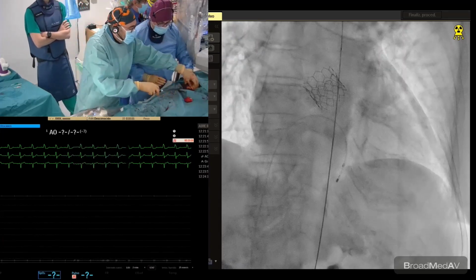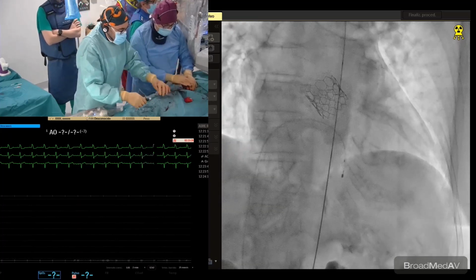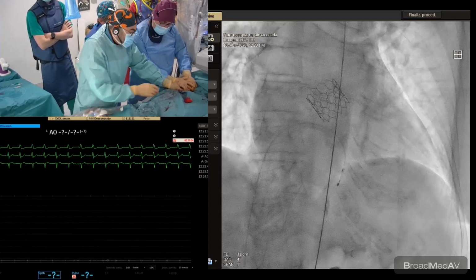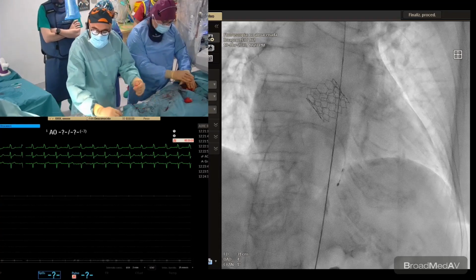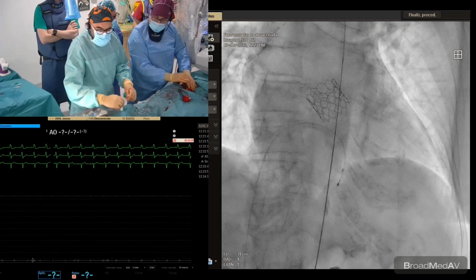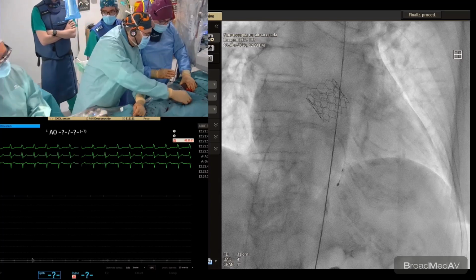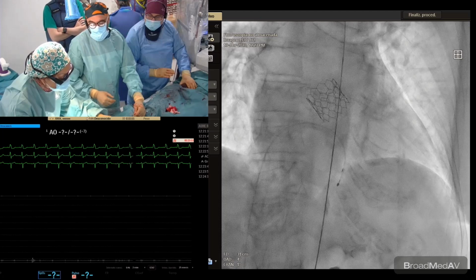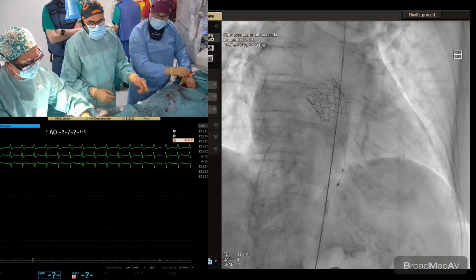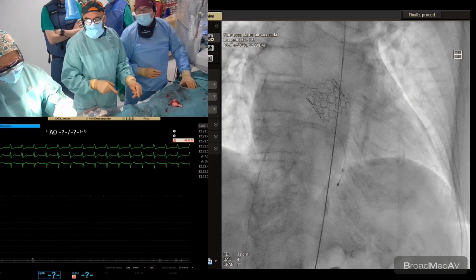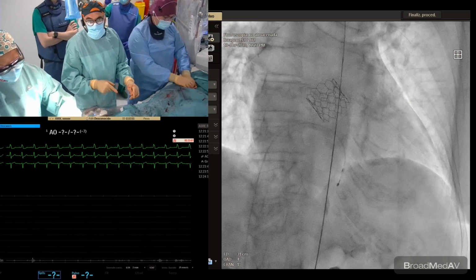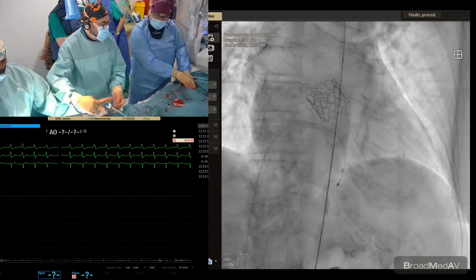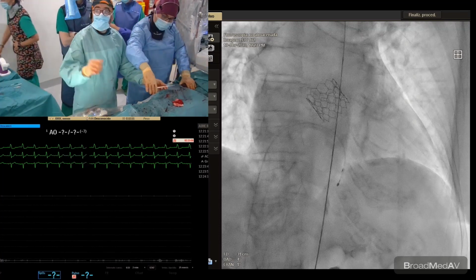You can see that this sheath is also an expandable sheath. It's 14. Yeah. It is a 14 sheath. A difference, we told you before, the difference with the Edwards valve is that with the Edwards valve, for example, you need a 16 expandable sheath if you use the 29, but here with the MYVAL, you need always a 14 expandable sheath, even with a 32 valve.